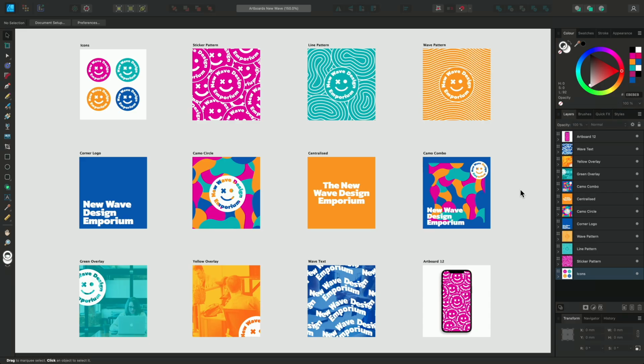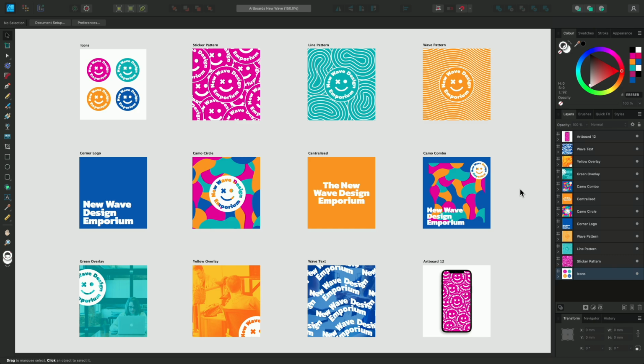The Artboard tool in Affinity Designer allows you to create custom, versatile design areas within your document. They are hugely flexible and a useful part of Designer, so let's look into how they work. If we start with the example I have here, this has been created with multiple artboards spread throughout my document in order to show off my different design variations and to let me easily view these all at the same time.